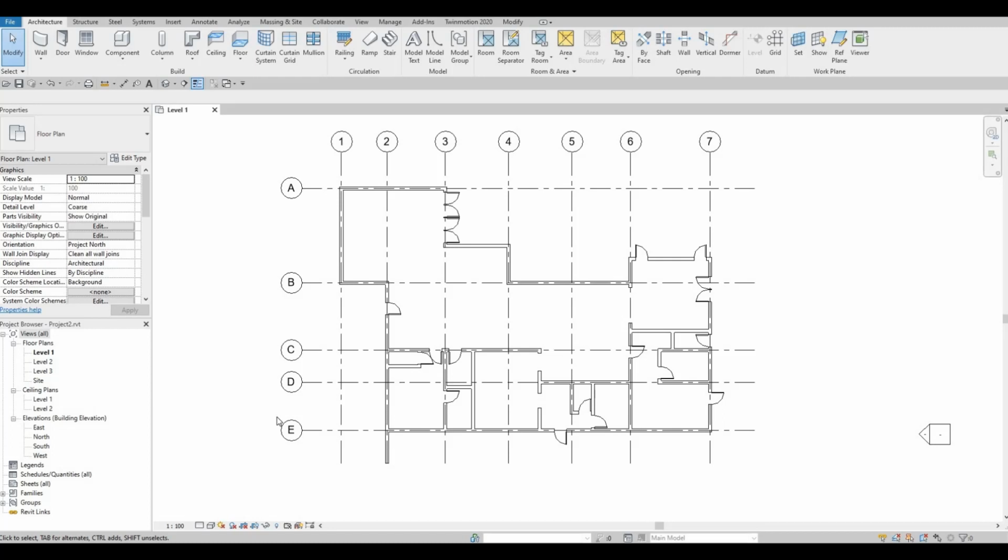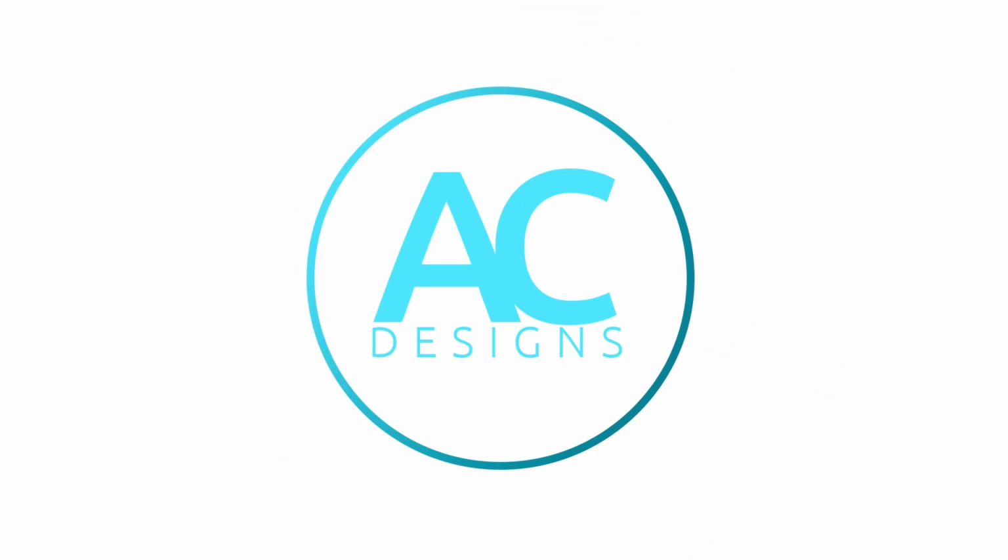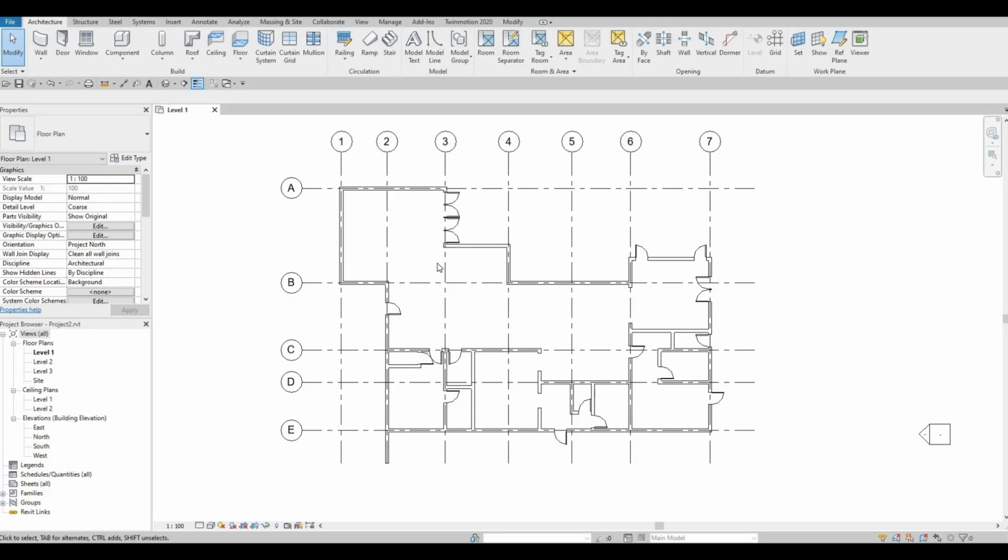In today's video, we're going to continue working on part 2 of this SS3 house. Let's get started. So in the previous video, we started the ground floor, or first floor. So we're going to continue working on this. And probably we're going to add in some dimensions afterwards and some furniture.